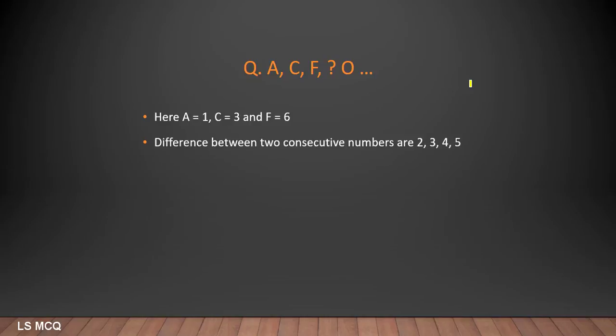You can see that the difference between A and C is 2, because A, B, and C, you add 2 to 1 and you get C. After C, the difference is 3: C, D, E, and F, so it's 3. Now you have to arrive at a conclusion that since we jumped 2 steps on this one and 3 steps on this one, the next will be a 4-step jump, the next will be a 5-step jump, and the next will be a 6-step jump.